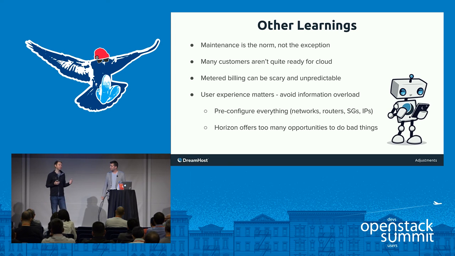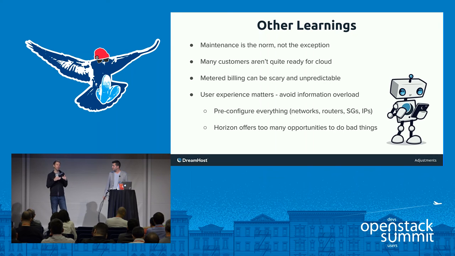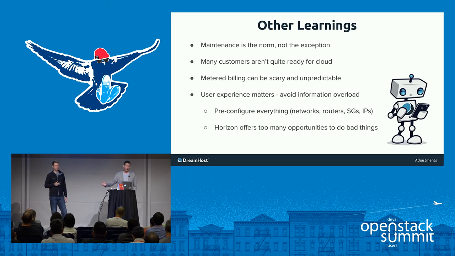So we kind of went with a mixed approach of what we call predictable bill. Now you spin up a machine, and if it runs for 600 hours, which is the equivalent of 25 days, it's a flat price. So it's metered up to a flat price, and you know what it'll be over the month, which is really nice. No matter how many days are in the month, and it rewards you for long-running VMs.